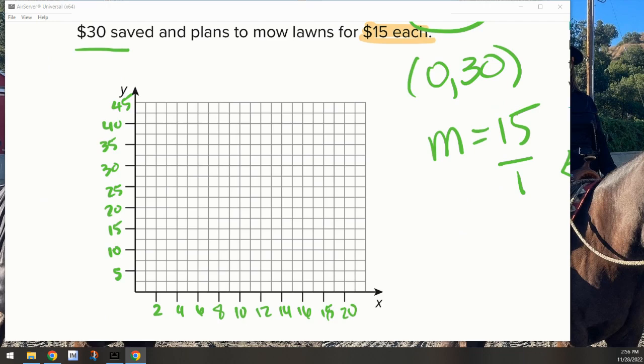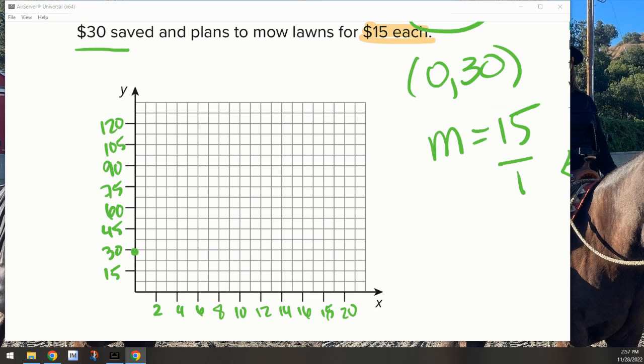Now, could I have done different numbers? Sure. I'm starting at 30. I'm going up. Oh, it's just going to go to here. That's not very pretty. So how about I change the numbers? And let's see what happens if I change the numbers. I'm going to keep the bottom numbers like that. But I'm going to start with this being 15. This is 30, 45, 60, 75, 90, 105, 120. There we go. Look at that. That'll be better.